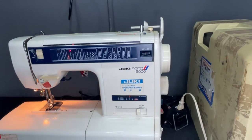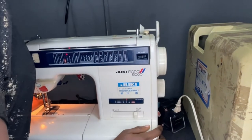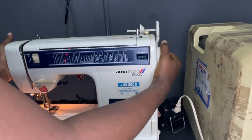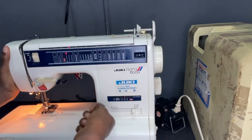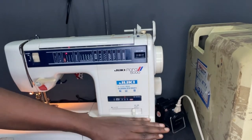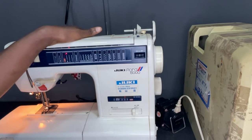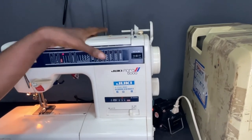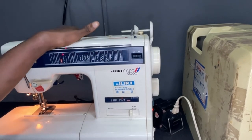The problem with this kind of machine — though it is a good brand, very durable — is that the body is metal, not plastic. You can hear how I'm hitting it; it's really very strong. But the issues I've had since I bought it include a belt problem which I changed, and another fault which I changed again.